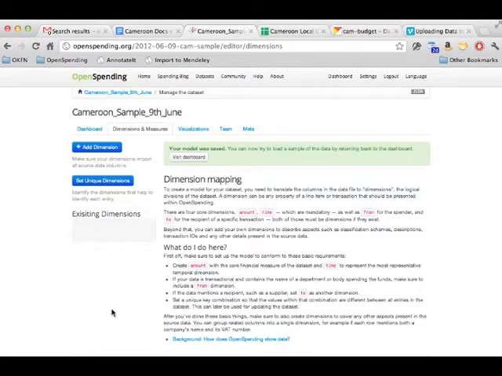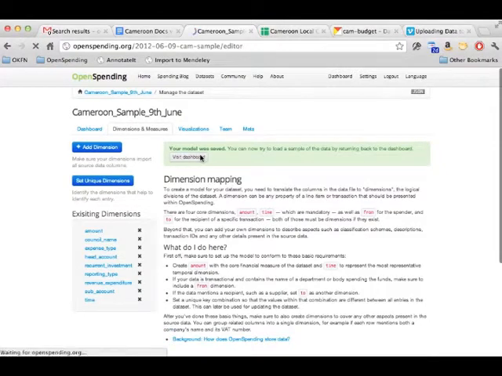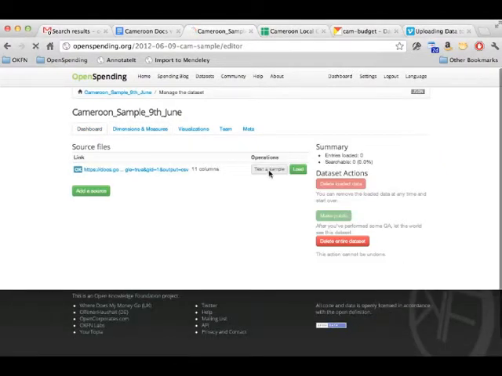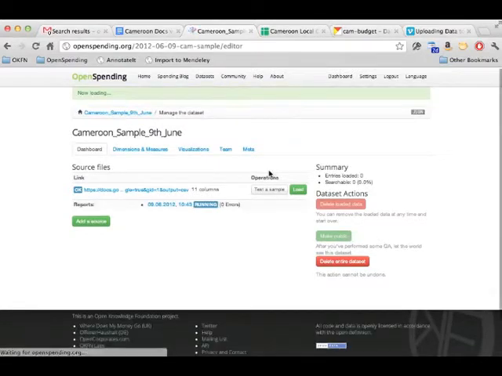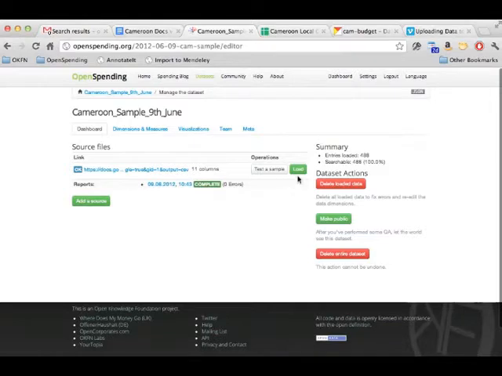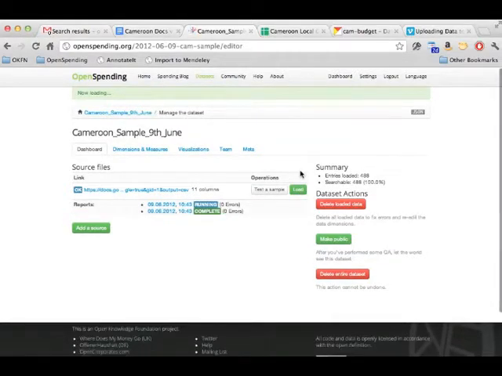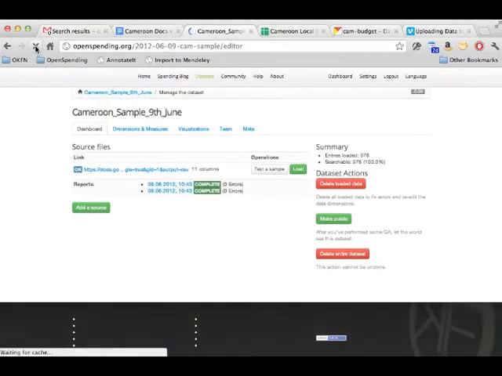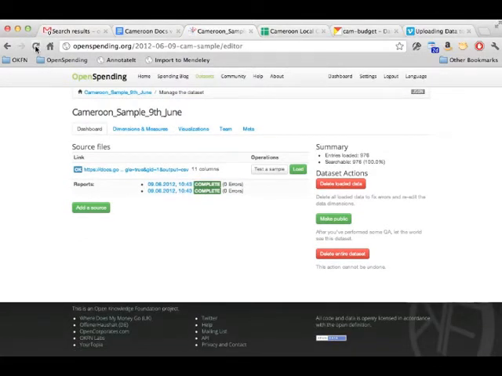You'll be shepherded back to a dashboard. And you can test your model by testing a sample of the data, which won't load all of it, just enough to tell you whether your models work. Hit Refresh to see whether your model has worked. And if you get the message completed with 0 errors, you're ready to go and load the full dataset. Depending on how big your dataset is, leave it running for a little while and then hit Refresh again. And if it says complete, then it worked and you're ready to move on to making visualizations. If not, check our error reporting guide to see where to go next.